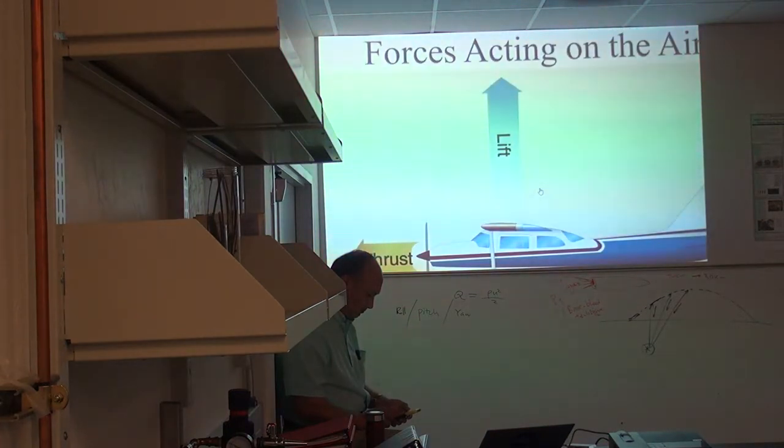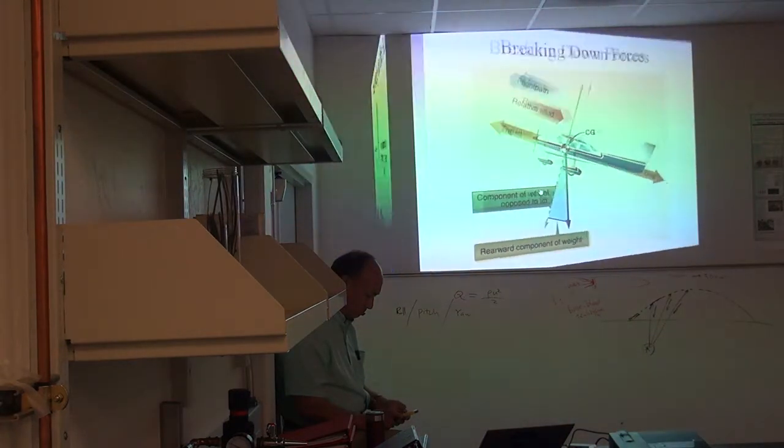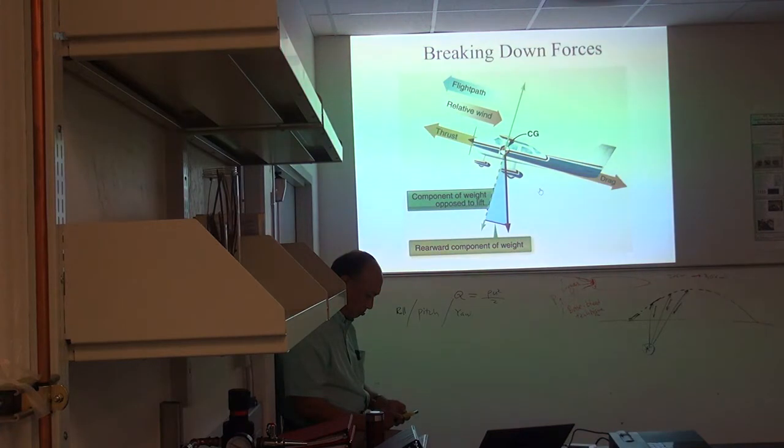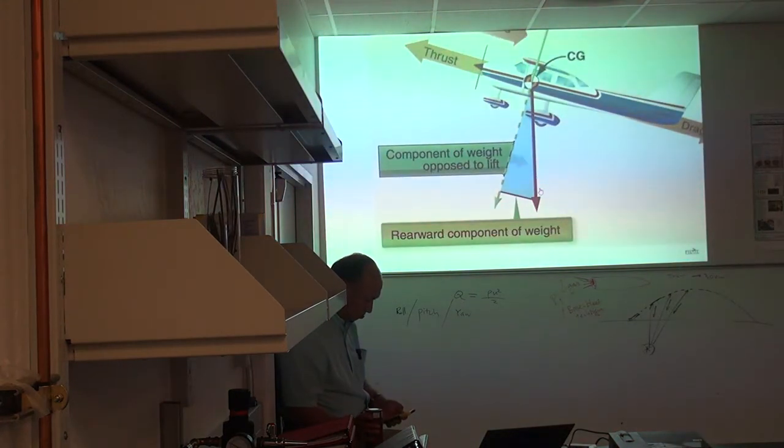Weight pulls the aircraft downward because of the force of gravity and is opposed by lift. Lift is produced by air flowing over the airfoil and acts perpendicular to the flight path through the center of lift. In straight, level, and unaccelerated flight, the sum of the forces acting on the aircraft is zero. This is, for the most part, true during climb and descending flight, but things are a bit more complicated. Anytime the flight path of the aircraft is not horizontal, lift, weight, thrust, and drag vectors must each be broken down into two components. For example, during a glide, part of the weight of the aircraft points forward, and therefore acts as thrust, or as the picture shows, during a climb, the weight can oppose lift and also thrust.